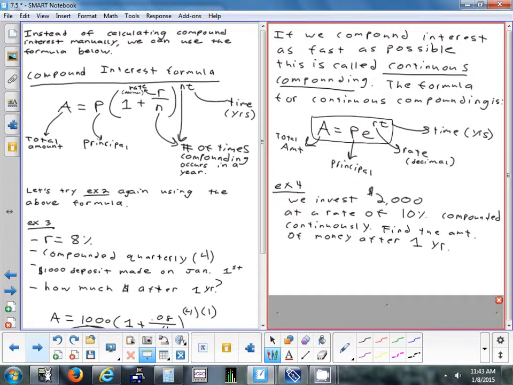Okay, let's take $2,000, and we're going to compound it at a rate of 10% continuously. Now, it turns out that continuous compounding doesn't really give you that much more of an advantage than daily compounding. It really doesn't, even for large amounts of money. Maybe if you had trillions and quadrillions of dollars it would, but for most practical purposes, daily compounding, that's what a bank would do at most. Probably not daily or continuous.